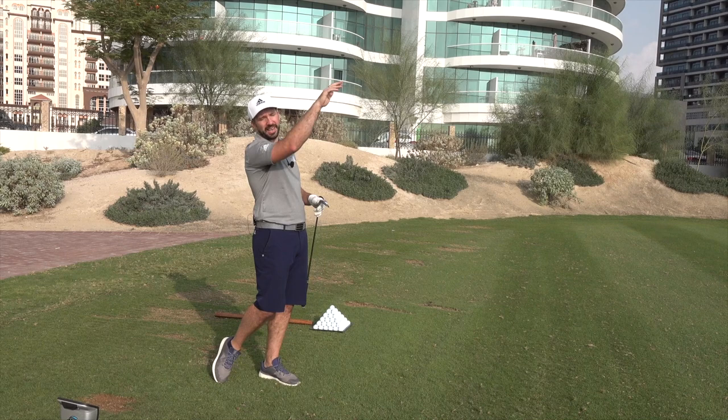On to the 12th, 4 iron and 3 iron. Not going to tee these up because I want to be risky. Let's blast through a few holes. Let's get these scores running.